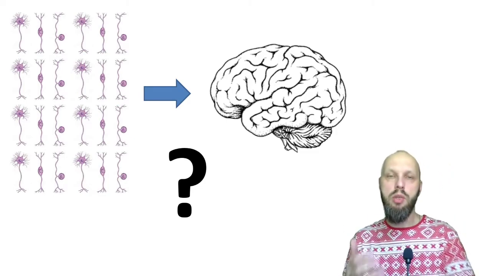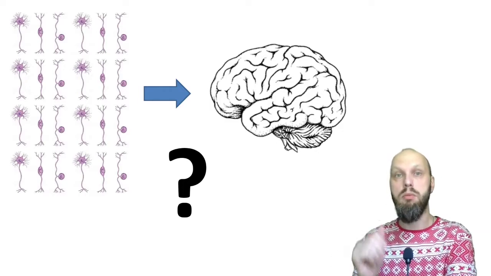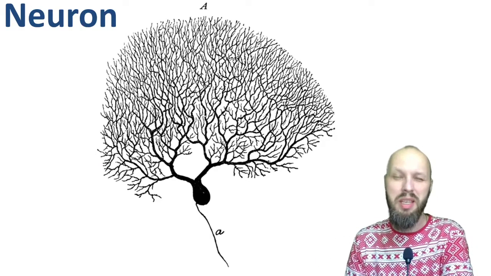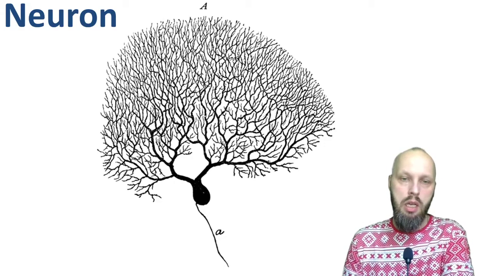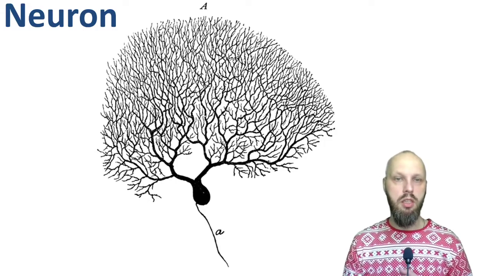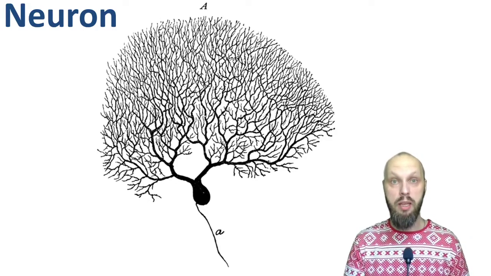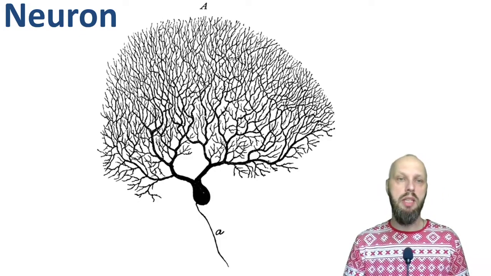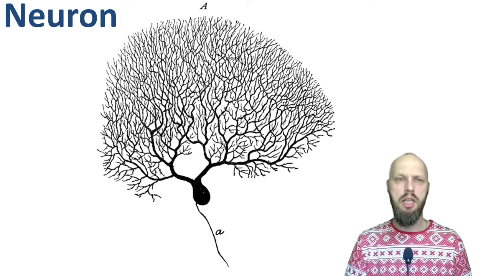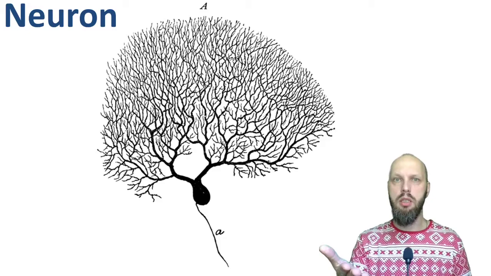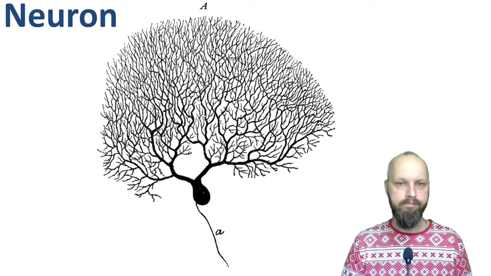And let's start with looking at one brain cell. So let's start looking at one neuron. Brain cells are called neurons. I mean, there are different kinds of cells in the brain, but this is the main one. And let's start with thinking, what's special about this cell? So this is a picture, a drawing of one cell from the brain, from the part in the back called the cerebellum, but it doesn't matter for the moment. So what's special about it? What do you think?